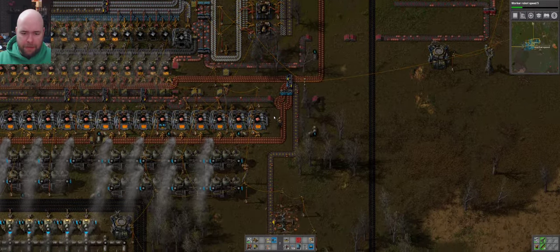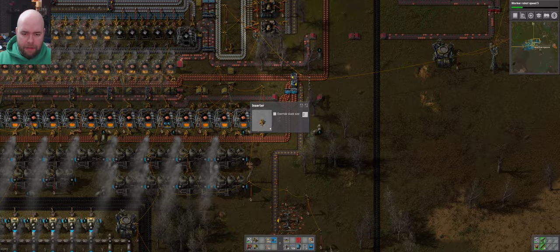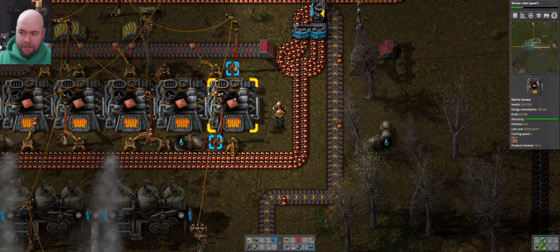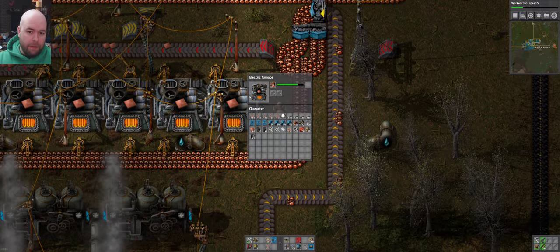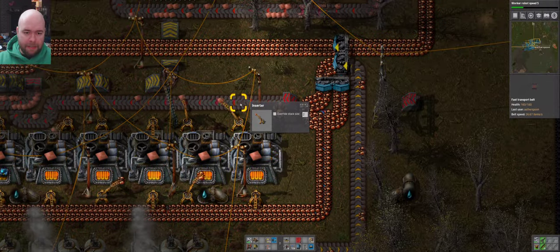There's some other basic resources as well, but I wanted to follow copper. So copper, these are inserters. You can actually see it grabs a copper ore and puts it into this electric furnace. From here, it produces copper plates, and this inserter puts the copper plates on this conveyor belt.